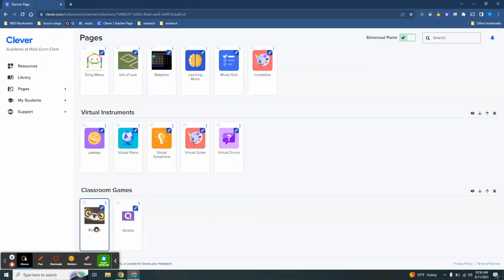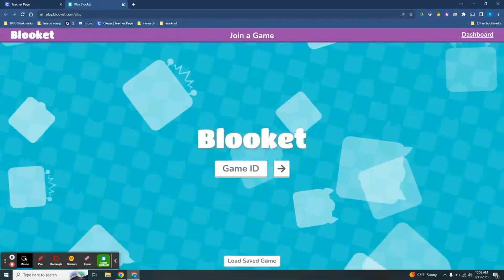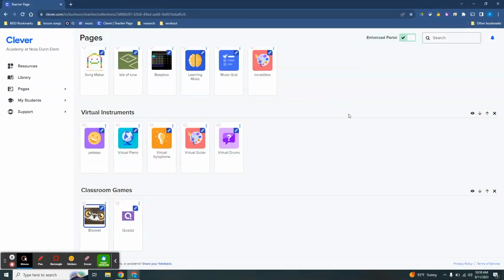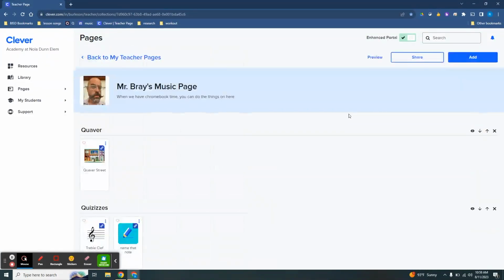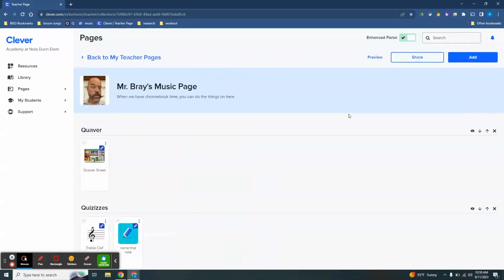And then down here, if we're ever going to play a Blooket or a quiz in class, I want you to be able to get there easily. So you can come down here and click on this. That's where you have to enter a code. If we're playing one in class, you can just enter it right there and we'll play at the same time. So once you are done with whatever we're doing in music class, if you finish before everybody else does, you can always go to your Chromebook. You can go to any of the things on my Clever page and do that until it's time to leave. So there we go.